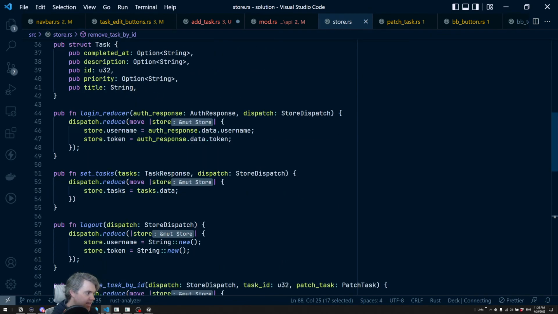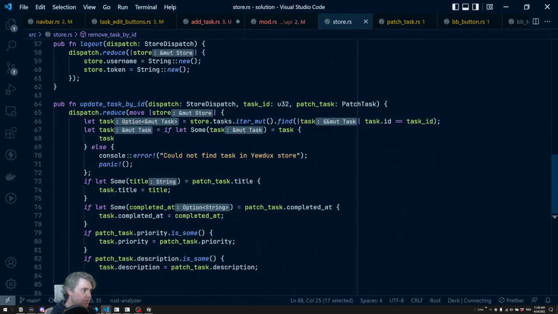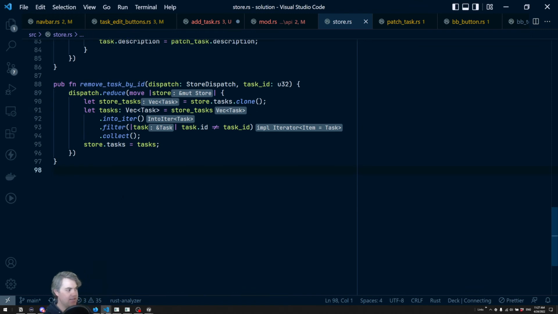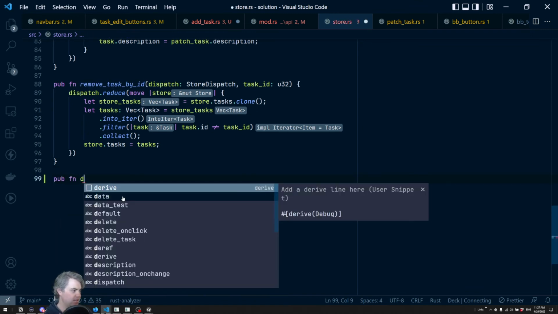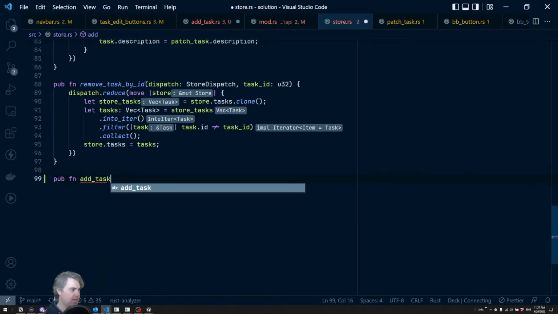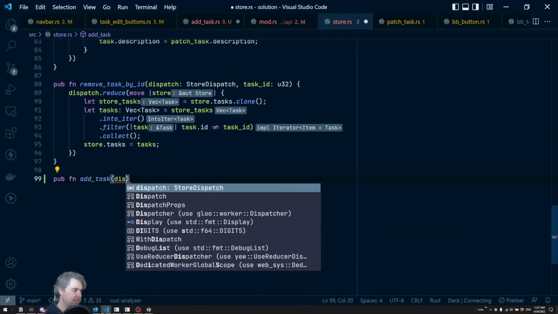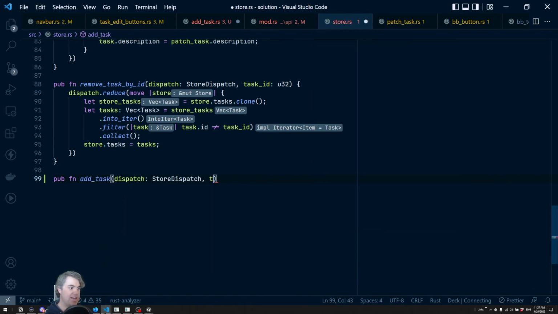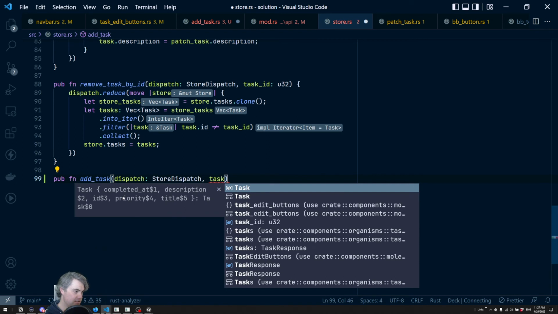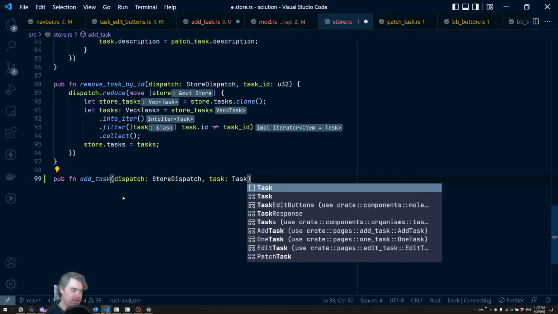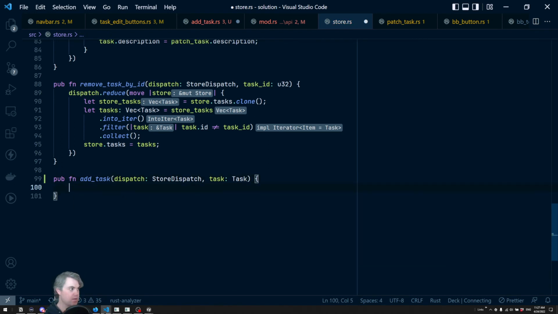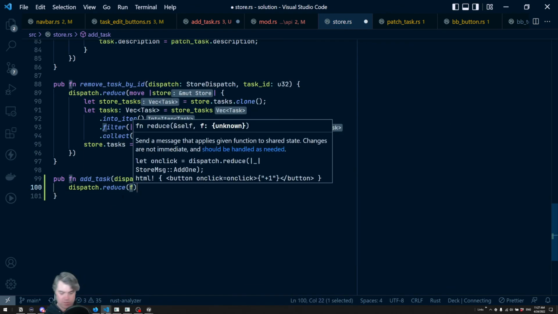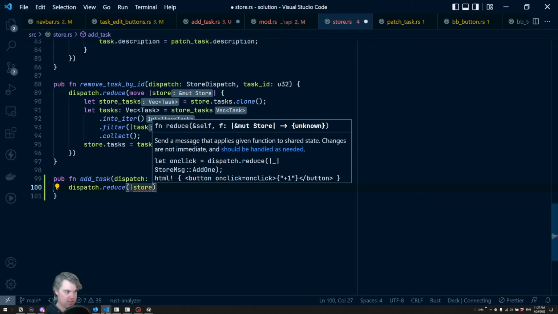So we have a set task, but we need to do an add task. Pub function add task. We'll take in the dispatch and a new task, which is a type task. Okay, dispatch, reduce, store.